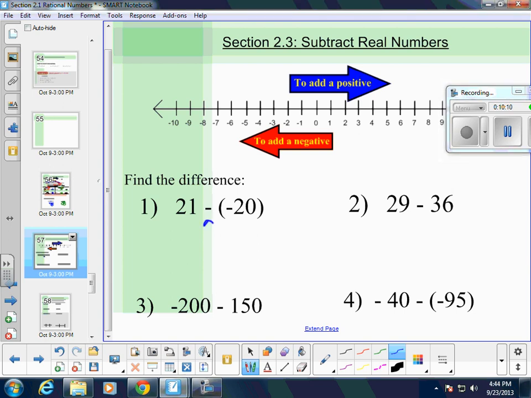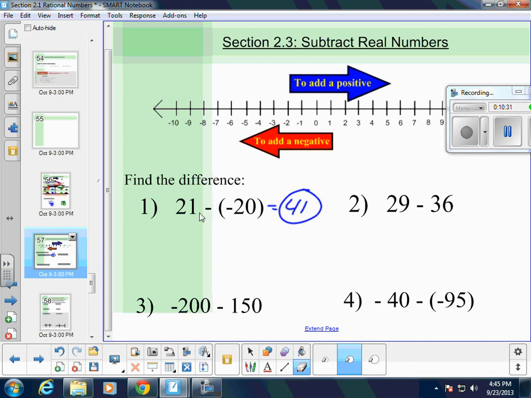Sometimes when students see these negatives right here, a subtraction sign and a negative, I should say, they know that if I just make a big plus sign, that's really what happens too. They end up adding those two numbers. And again, you'll see that gives you the same answer as if you use my method of chop chop in this case. So again, if that works for you, you can use that as well.